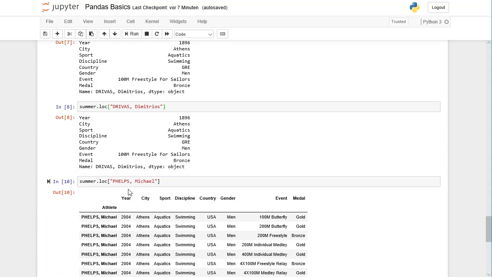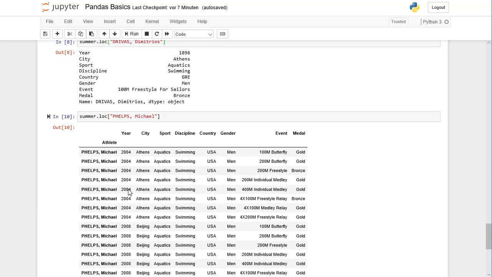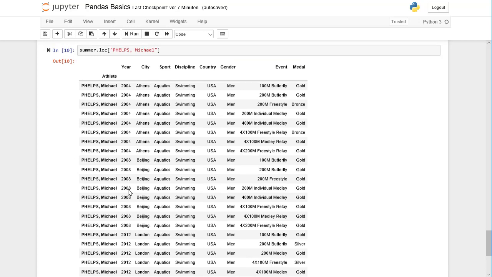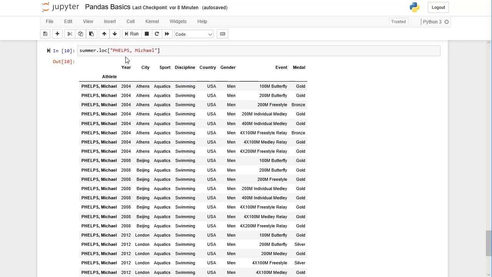And instead of getting only one row as a pandas series, we get here a complete pandas data frame, because Michael Phelps has won many medals and he appeared in the index many times. So if you select the index label Michael Phelps with the loc operator, then we get all appearances of the index label Michael Phelps.